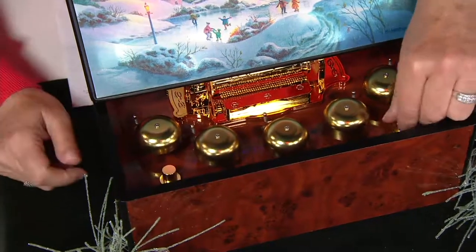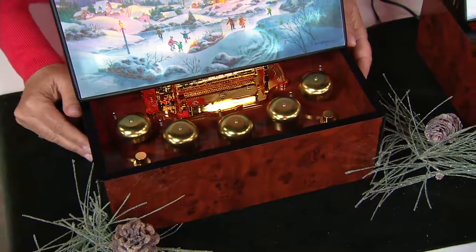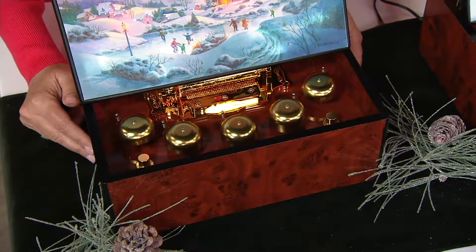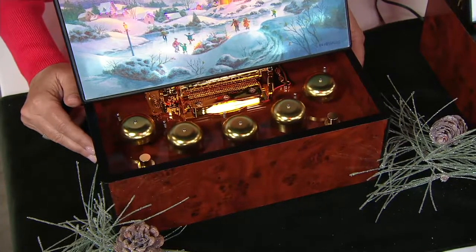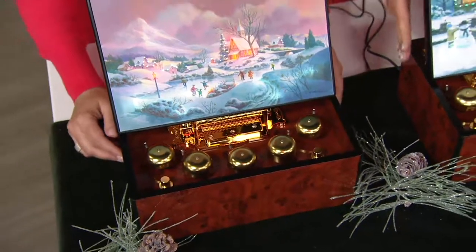So there's C — let's switch it to nine. It's so beautiful. I love seeing the wheels spin in the back, and the authentic sounds of the bells are so pretty. Even just the box itself, that burl wood design is beautiful — about 12 inches in width and about five inches high.